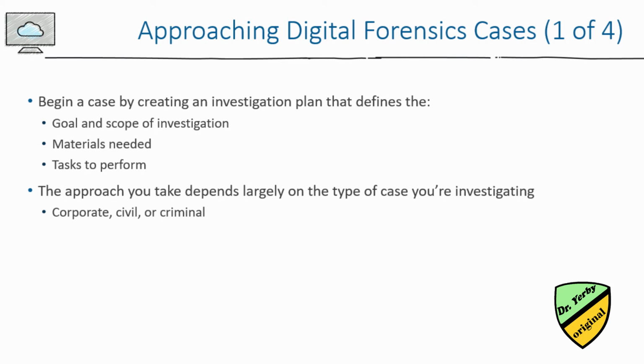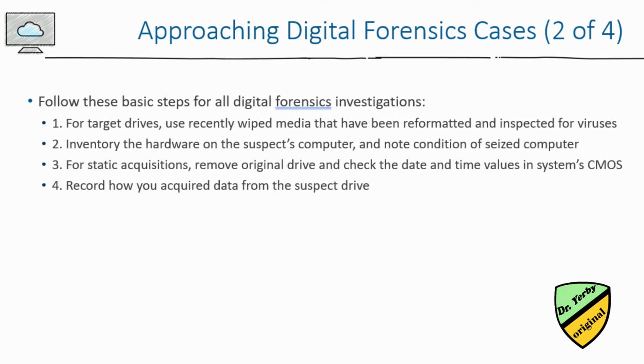Know the materials that you need. Know which tasks you need to do. The approach depends largely on the type of case you're investigating. So if it's a criminal case, we do this. If it's a civil case, we do this. And if I'm working for a corporate office and we have a harassment case, we do these steps. So just having that approach gives us some basic steps that you can follow.